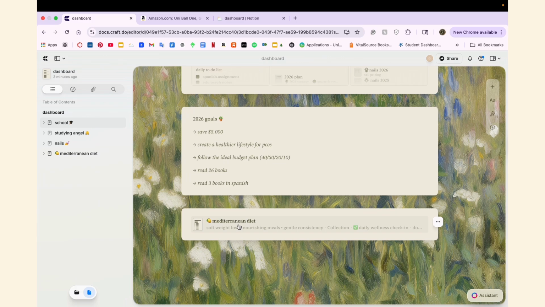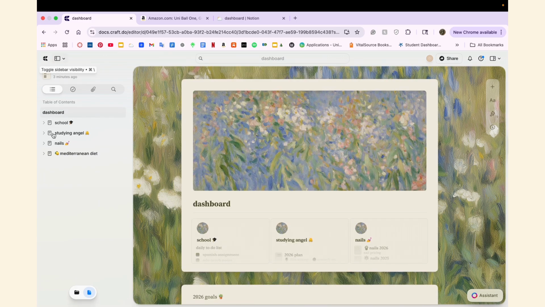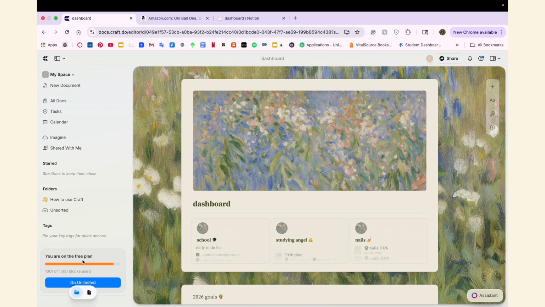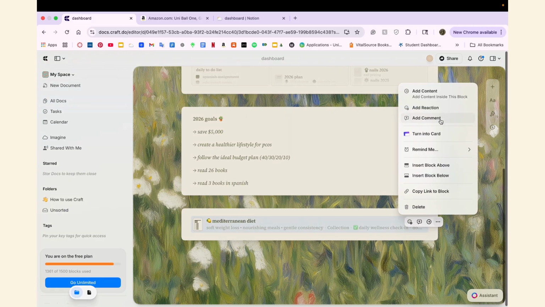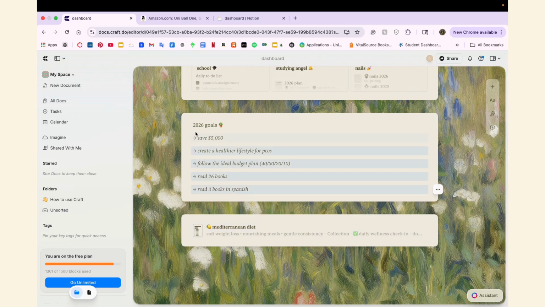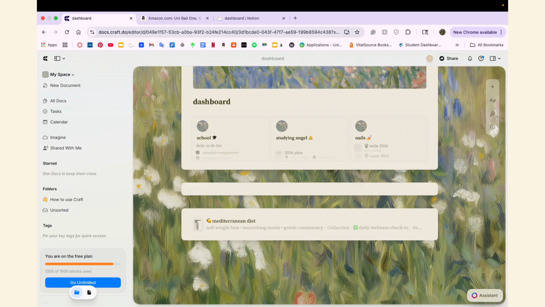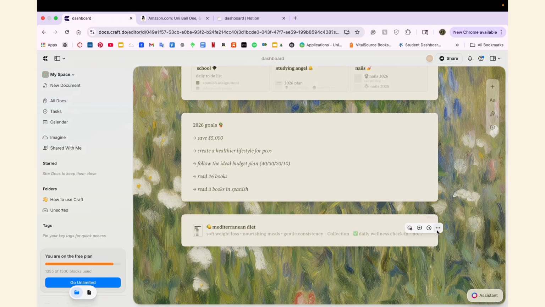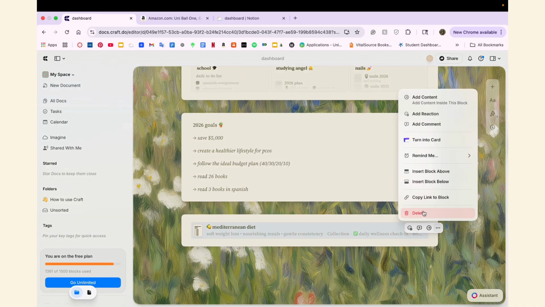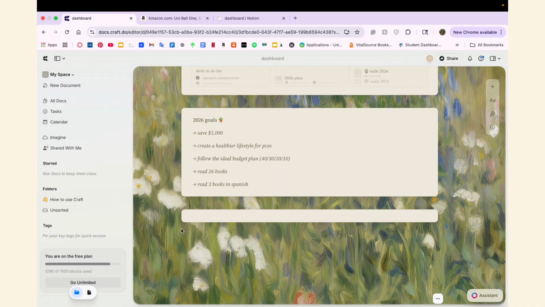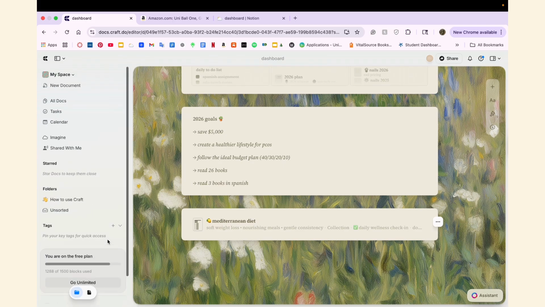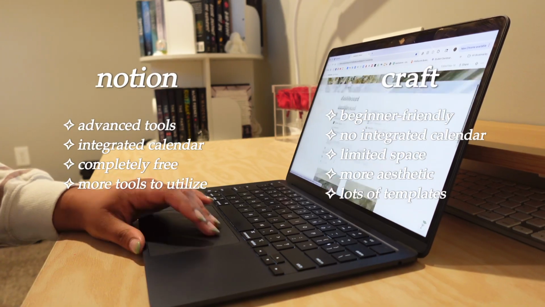I loved the way that my dashboard came out. I'm going to be honest, I feel like it was really easy to understand and pick up, but I don't like that it's limited space. So I feel like if you're a student, you would really like this because you can type your notes really easily and make them super cute. You can also collaborate with people, just like in Notion. So that's another thing. On the calendar tab, it doesn't really have an actual calendar. It's more of a list of the day.